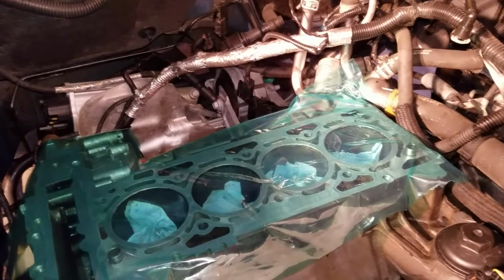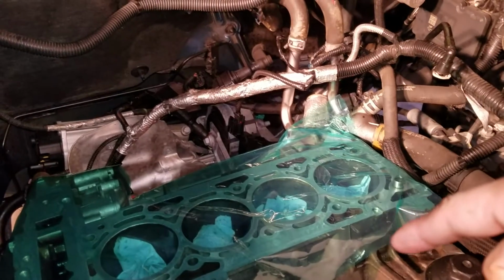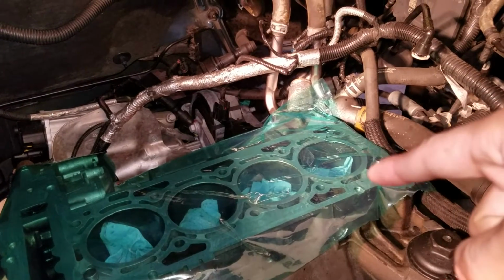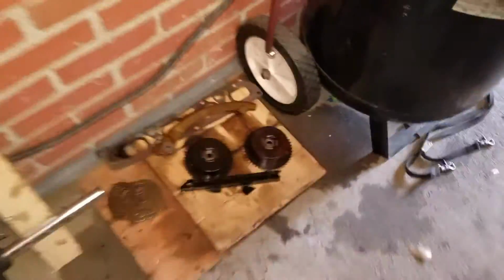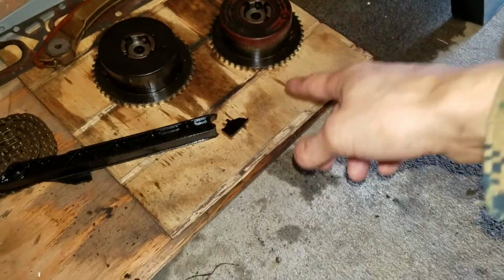So I did my leak down test and determined that it's more than just the piston rings that's been common to these 2.4 liter engines in this year vehicle. I did find a burnt exhaust valve in the number 3 cylinder head. Upon further investigation after tearing it apart, I also noticed that my timing chain guide had broken apart. It fell apart here, and the pieces were here and also in the pan, which I eventually dropped to find the rest of the pieces.